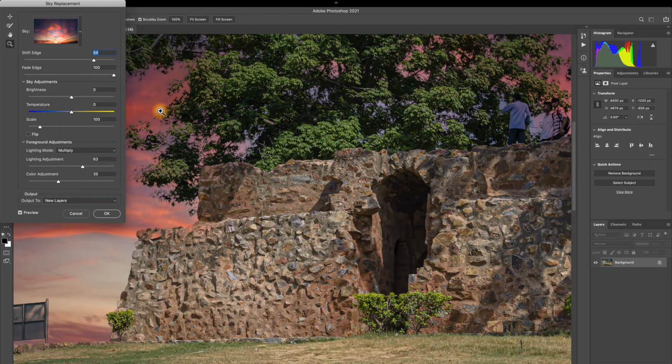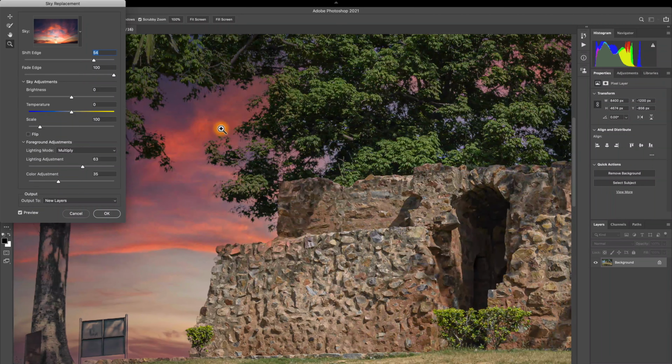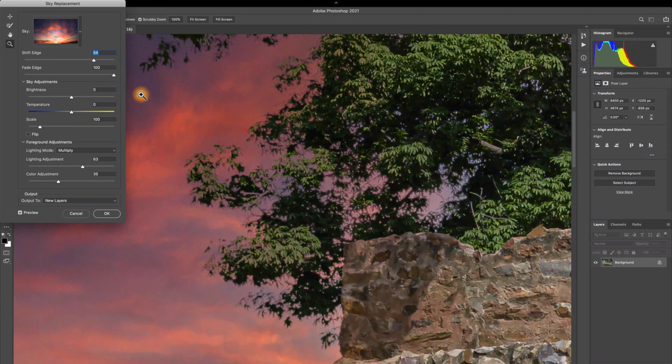But it has actually gone on to the leaves. The more we shift it, the more it goes on to the leaves. So we'll have to find a reasonable spot around here. Okay, the edge around the selection, the amount of fade by default is 0.